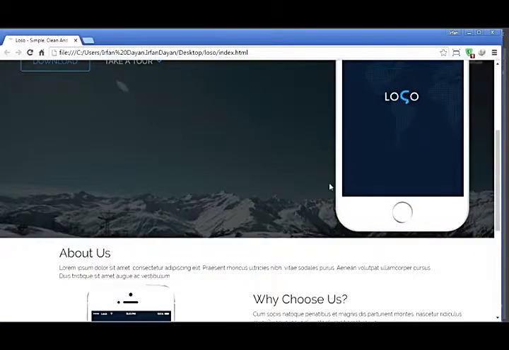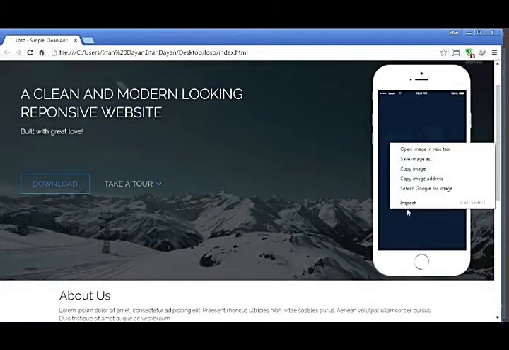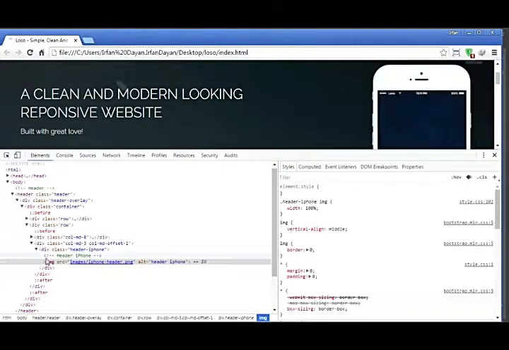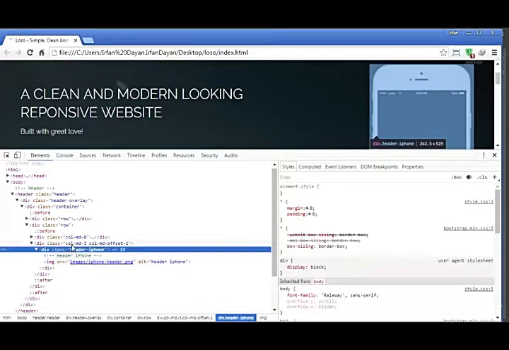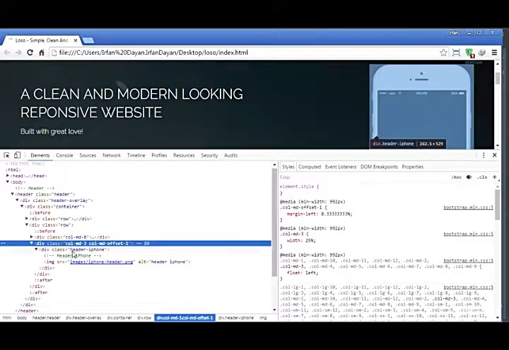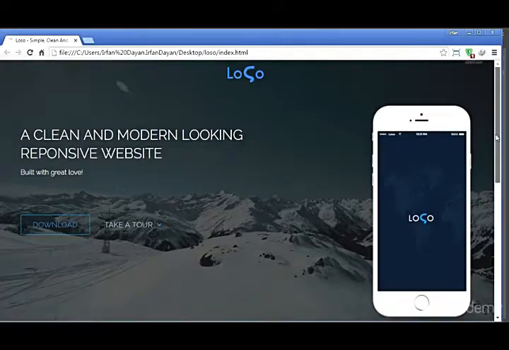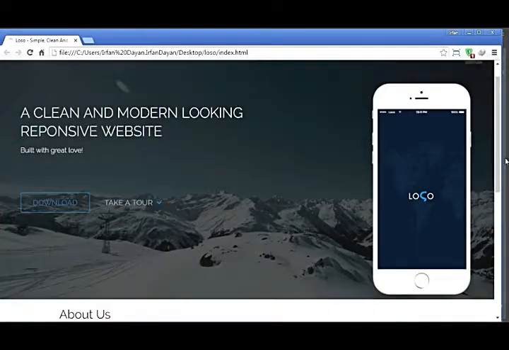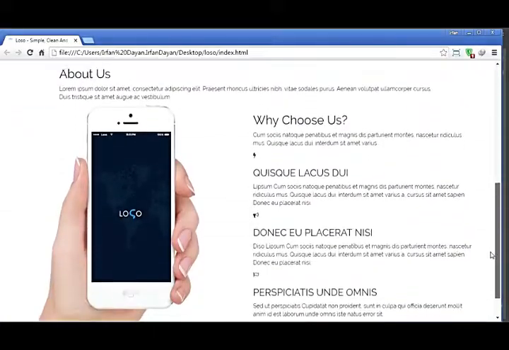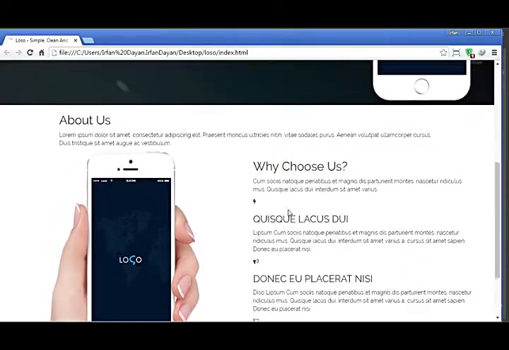Let me show you the result. I will refresh it, and now it looks fine. Now it's taking the 3 columns, not 4 columns. Do you see the offset of 1 column on the right side with the orange bar? So it is pushing the iPhone image, and the iPhone image is taking the 3 columns instead of 4 columns. Now it looks fine. And do you see the background image is fixed? Okay, in this section we wrote HTML markup for the About Us section.